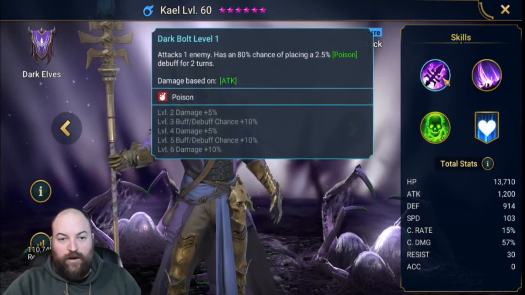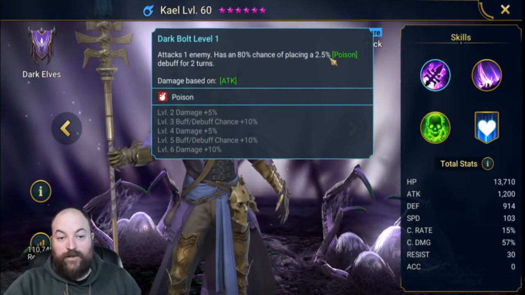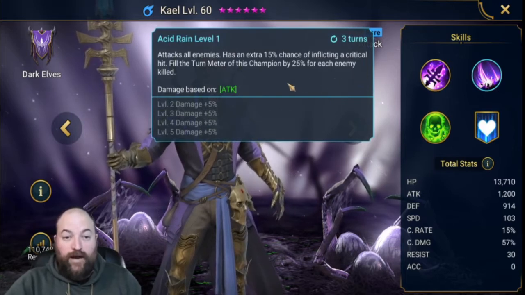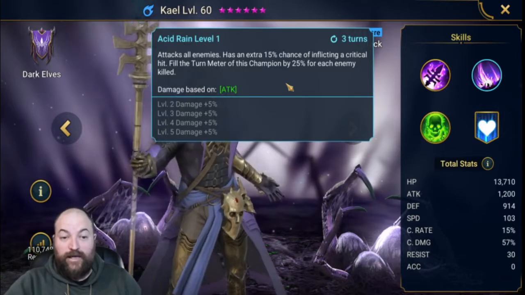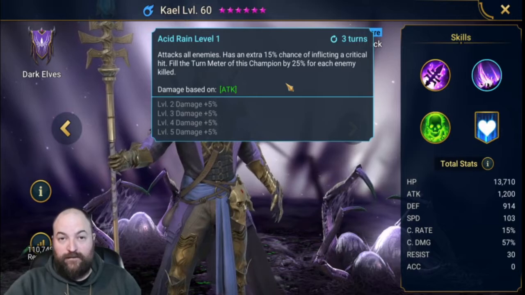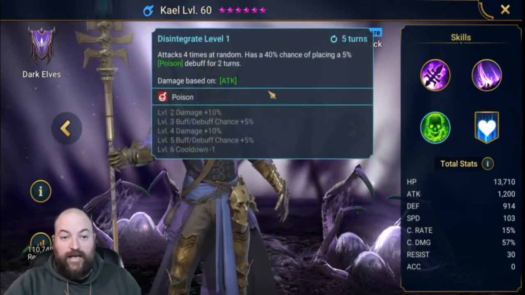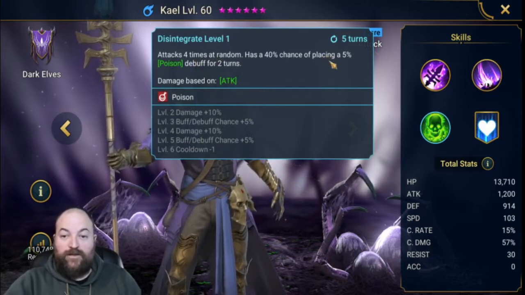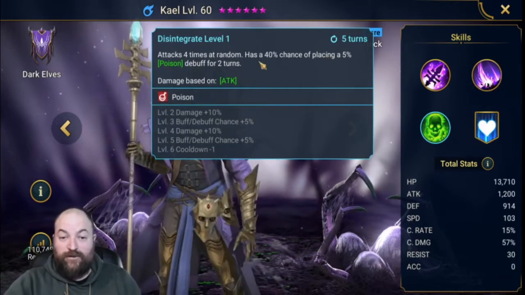His A1, Dark Bolt, attacks one enemy, has an 80% chance of placing a 2.5% poison debuff for 2 turns. His A2, Acid Rain, attacks all enemies, has a 15% chance of inflicting a critical hit. Fill the turn meter of this champion by 25% for each enemy killed. That's excellent in campaign farming. And his A3, Disintegrate, attacks 4 times at random, has a 40% chance of placing a 5% poison, the strong version of poison, debuff for 2 turns.